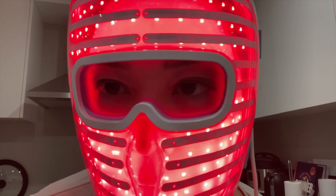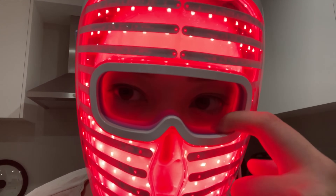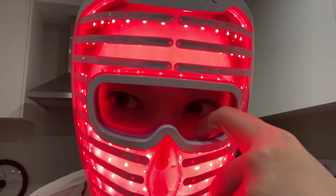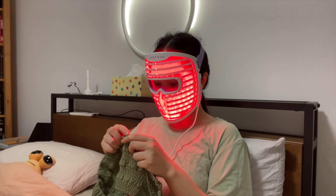The inbuilt eye shield in this is really good at blocking out light — this is a bit more important for blue light, even though the level is generally safe. Some people with specific eye conditions can have problems. Red and infrared light seem to be mostly beneficial for eyes, but I personally still like using eye shields most of the time so that I can see what I'm doing.